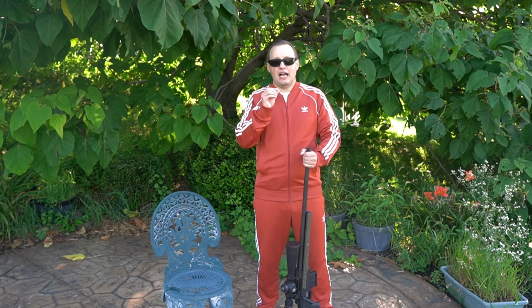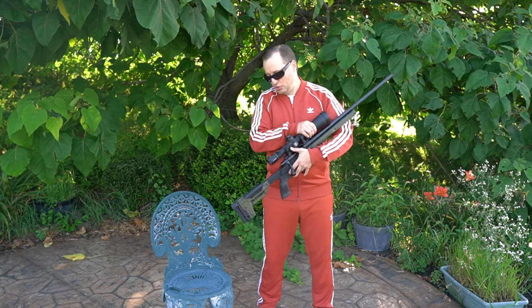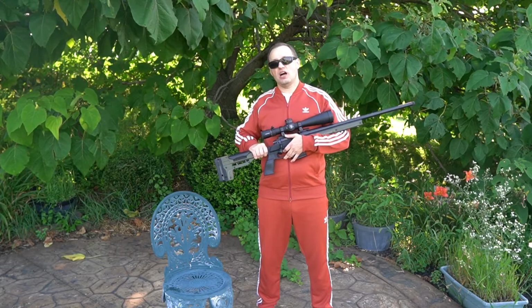Furthermore, while you can with some chassis systems, on this gun, you simply can't take off the stock and replace it with an AR stock such as a Magpul PRS. So do keep that in mind. Like I said, you can do it on a Ruger Precision, you can do it on the new Mossberg MVP. You're not going to be able to do it because it has a monolithic chassis.